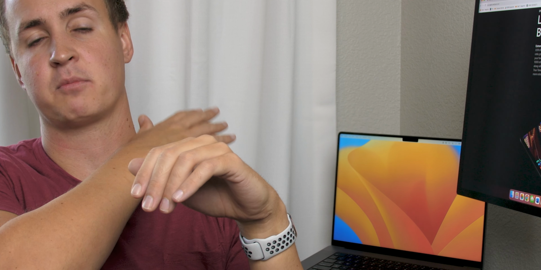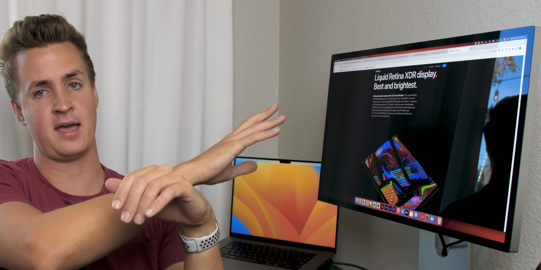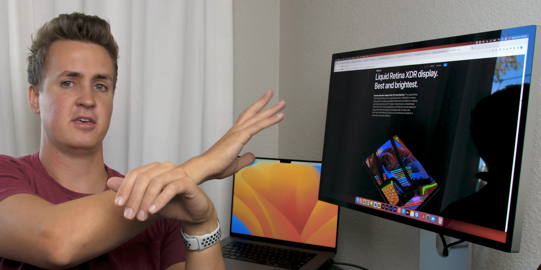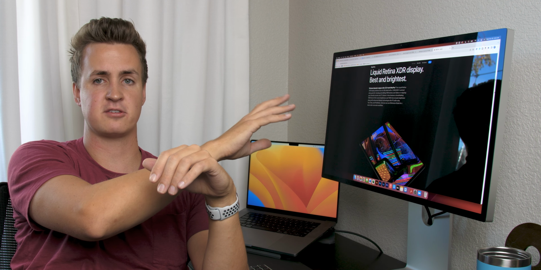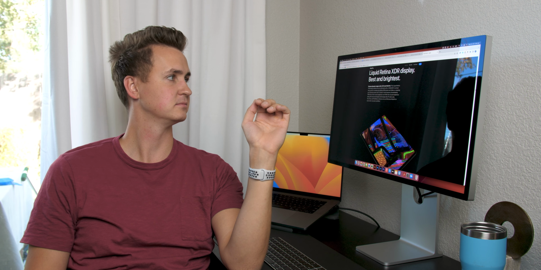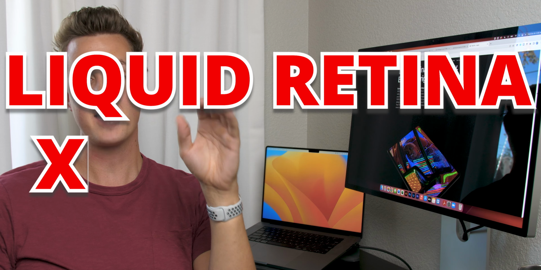And to give you a little bit of an idea, behind me I have the MacBook Pro, which has the XDR display, and here is a studio display that does not have those mini LEDs. And watching black content, this right here does not get the same deepness, richness of blacks compared to the XDR display. So you got to make sure if you want the Liquid Retina XDR display. Man, I love the names they use. You got to make sure to choose the 12.9 option instead of the 11-inch option.